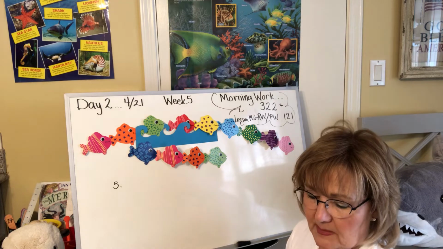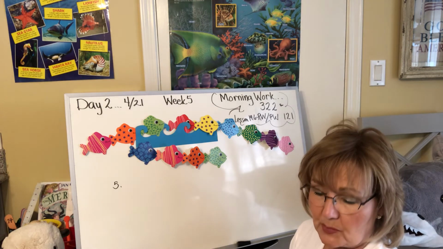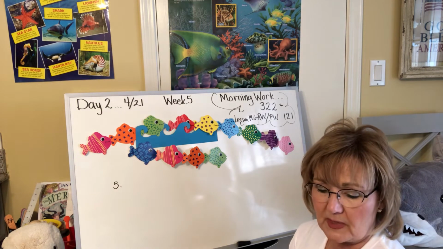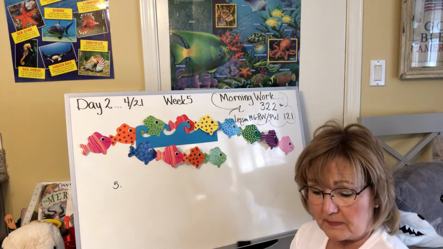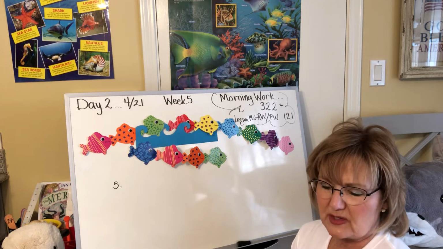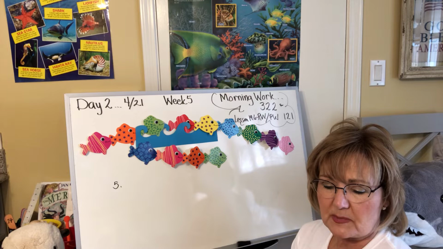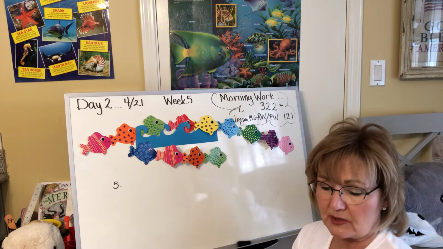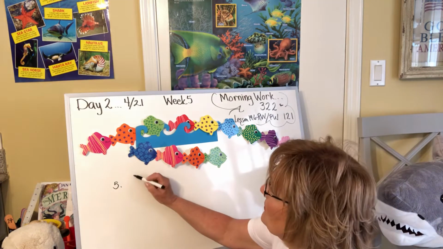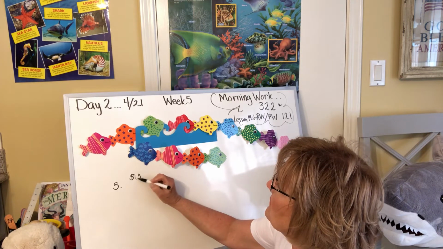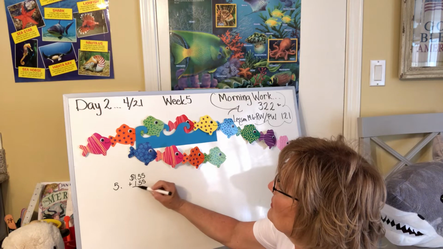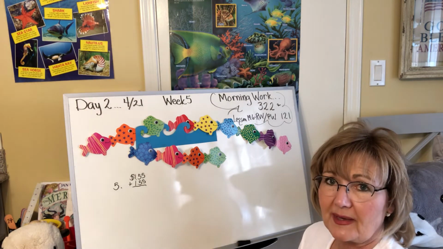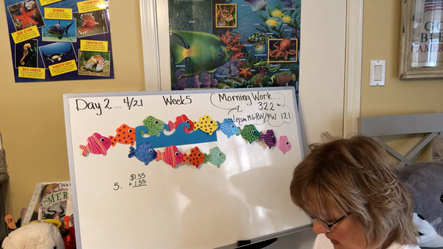It says Kelsey buys 2 bookmarks. Each bookmark costs $1.55. She also buys a maraca for $1.95. How much does she spend in all? Okay, you only see 2 numbers there, so you say, why do I have 2 steps? Well, that's because she bought 2 bookmarks at $1.55. So first step is $1.55 plus $1.55. You can pause, please, and go ahead and solve that and then come back.